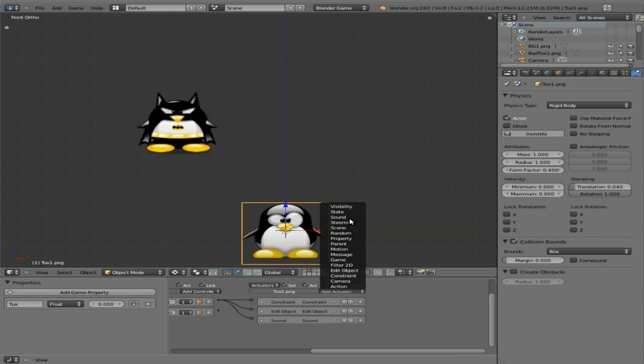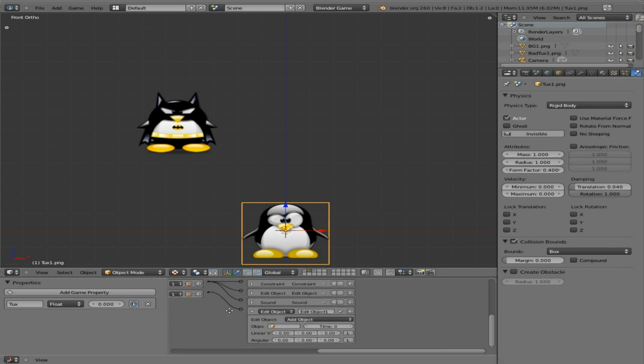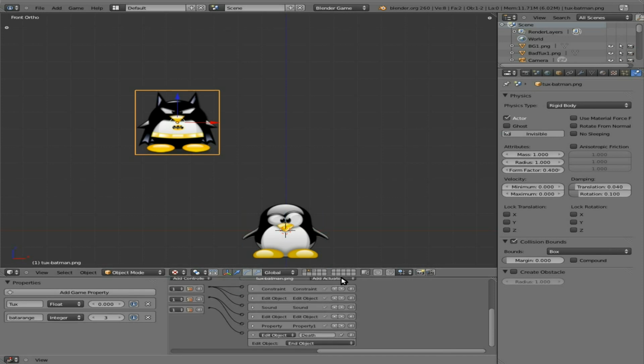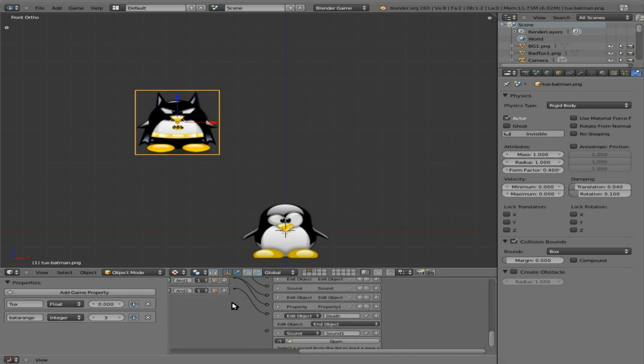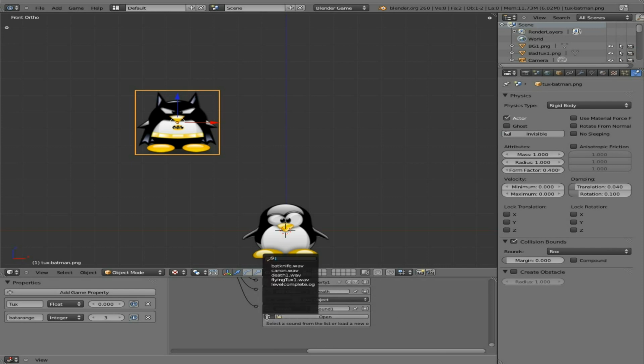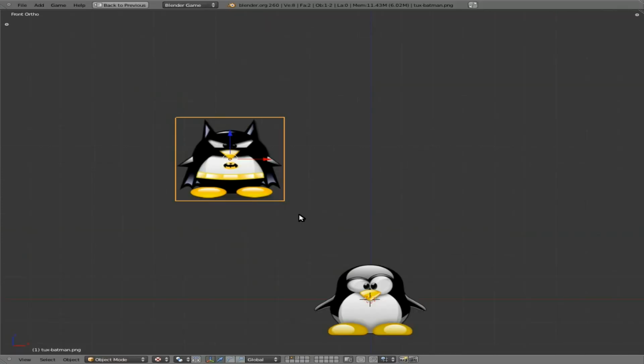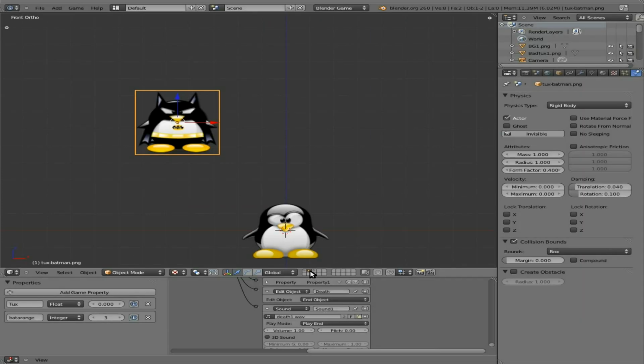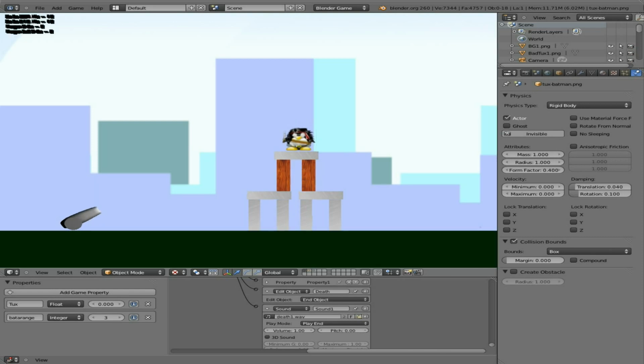Let's actually, this might actually also solve our other problem. We're going to say edit object here, connect that there, and we're going to say end object. Let's go back to our bat object here, and we're going to add in a sound here maybe. Not that it's going to really help us out. If it isn't working in the one place, I don't see why it would work in the other. Let's choose the sound death, play to end. Oops, that's not what I meant to do. Go here, P. Nope, still not playing it.